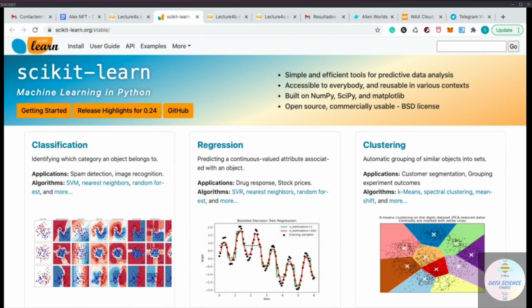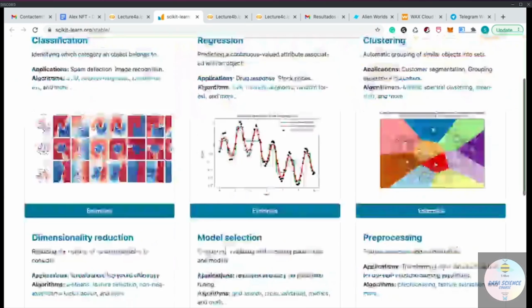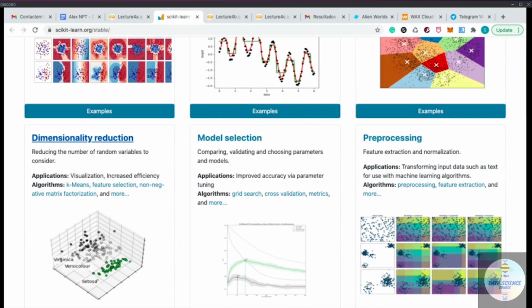And if I just want to jump there, these are all different algorithms to use. There are classification algorithms, there's regression, there's clustering, there's dimensionality reduction. These are basically tools to reduce the number of features.